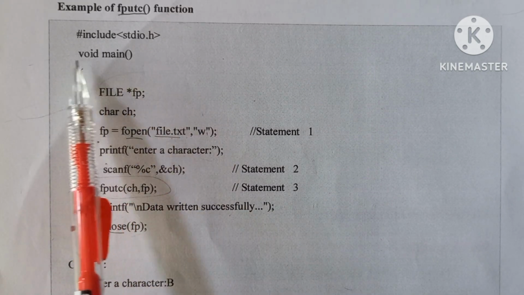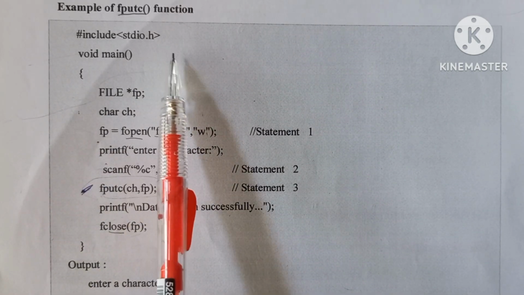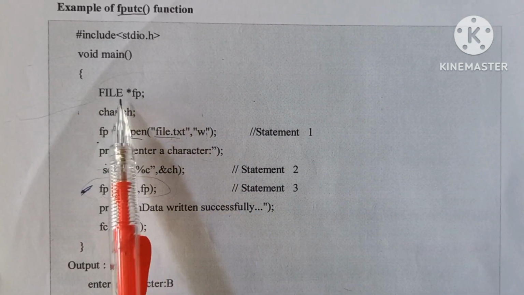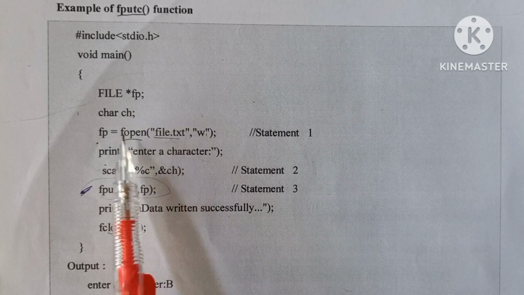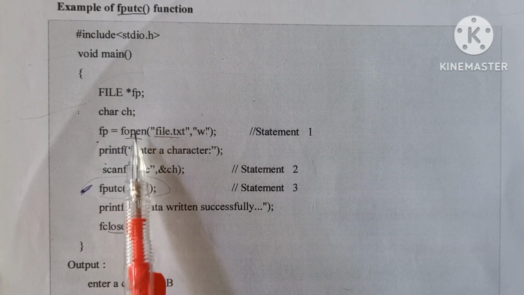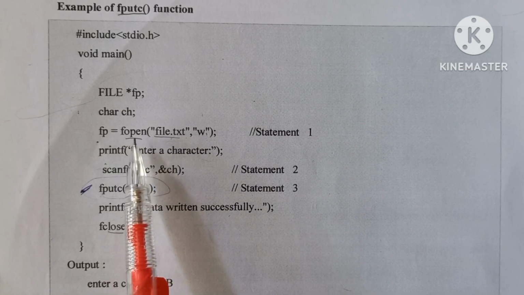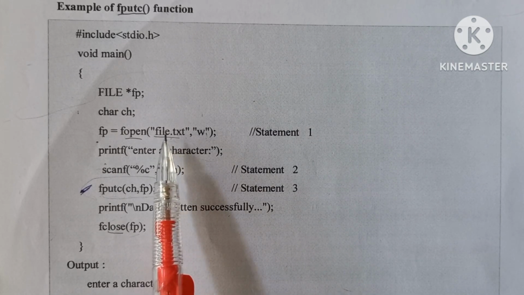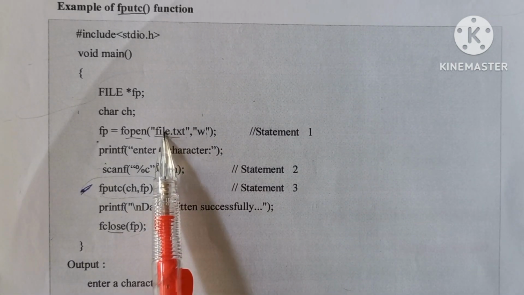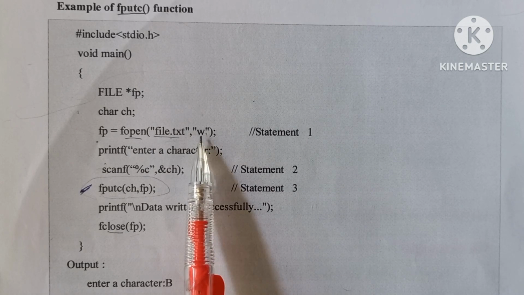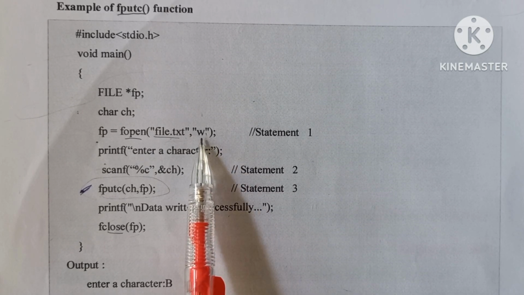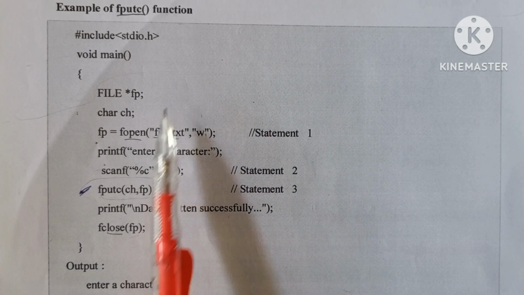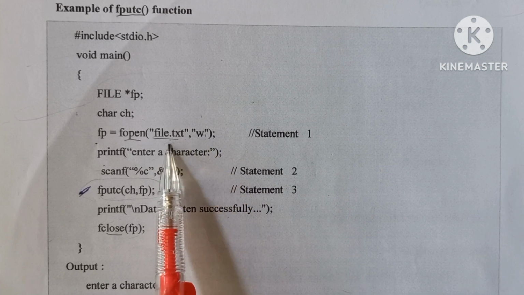Firstly, we have to declare #include <stdio.h> header file. After the declaration of the main function, we have to declare a file pointer and a character. We first open a file with two arguments. These arguments specify what type of mode and which file we want to store into, and in place of w we write the address of the file: what data we have to store and where the data is to be stored, these two arguments.